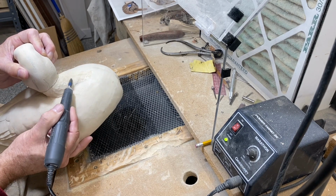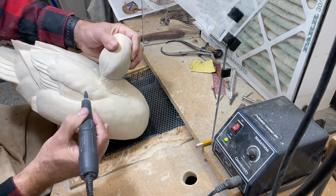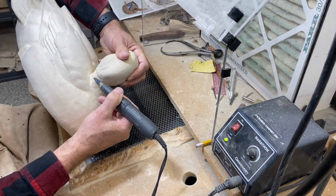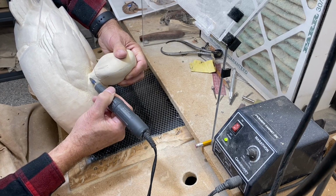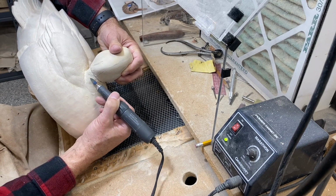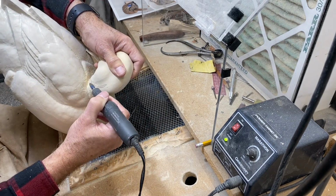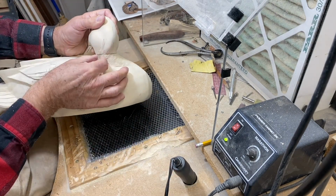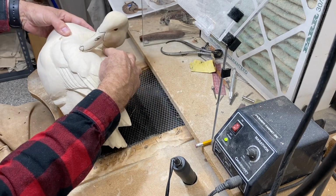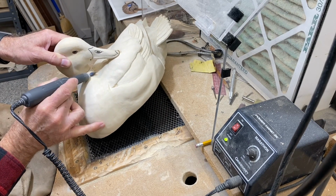Now that the head is positioned, it gives you a much better feel for where that neck is going to curl up and interface with the head. We want to maintain that twisted look, not too exaggerated, but just to complement the twist of the preening head. So I'm just going to work this back and forth. I'll speed up the video here. Just carrying that back of the head down to the back of the neck area to complement the twist in the head. Now I need to remove some material under the neck here to blend that in.